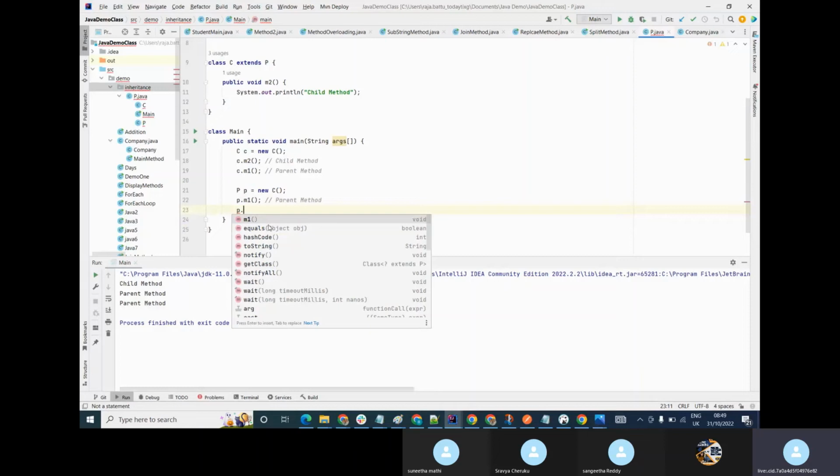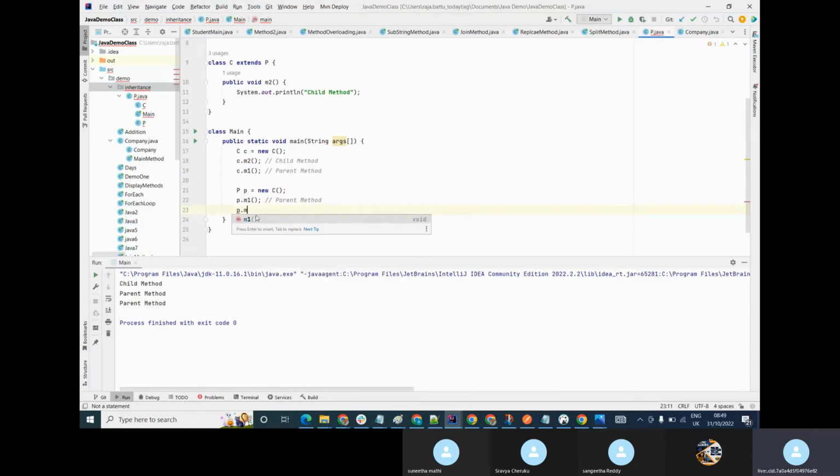See, I cannot even get the M2 here. So if I say M2, then the compiler will immediately throw an error saying cannot resolve method M2 in P. Okay. So create the M2 method in P.